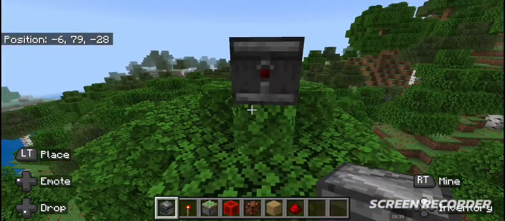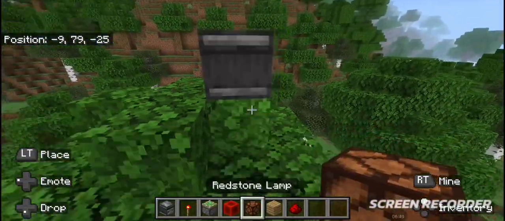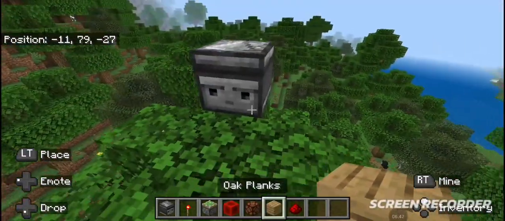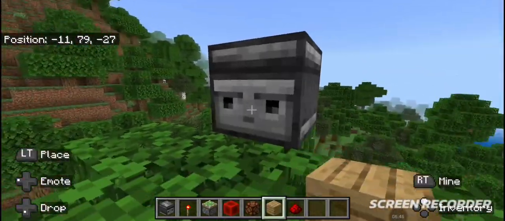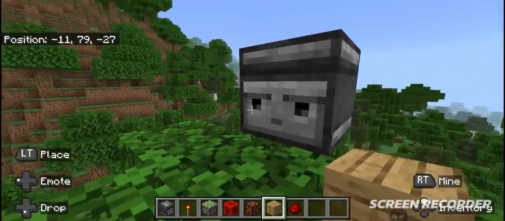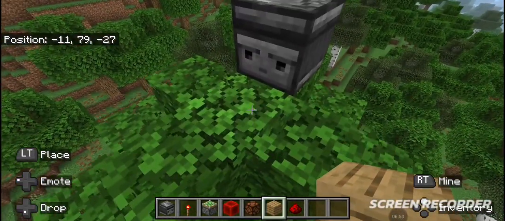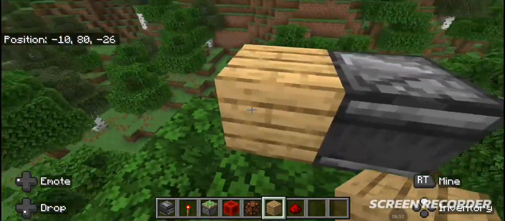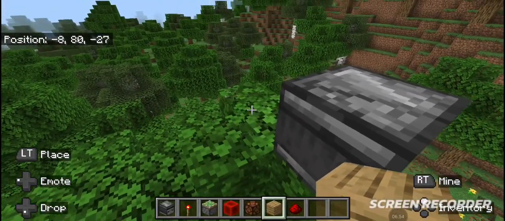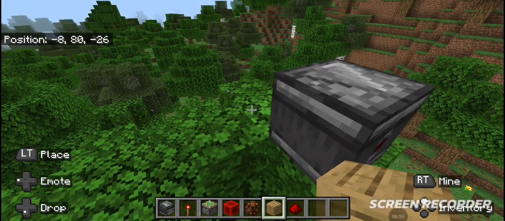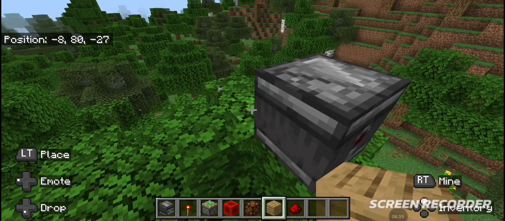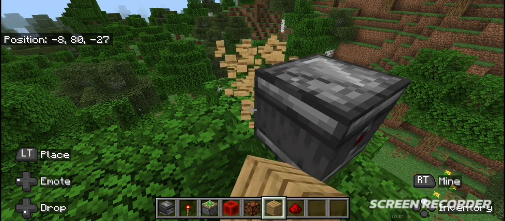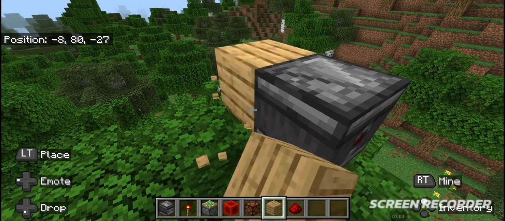So an observer sees whatever. See, it's an observer. It's observing what's happening. It has a face too. It has eyes. It can see. So if I place a block in front of it, or break a block in front of it, you look at the red dot. Look at the red dot, like right here. Take a look at it. Keep looking at it. If I place a block there, it blinks. Blinks again. Blink, blink, blink, blink.